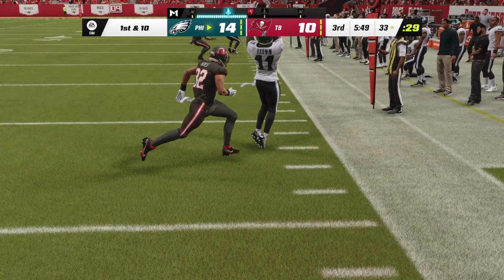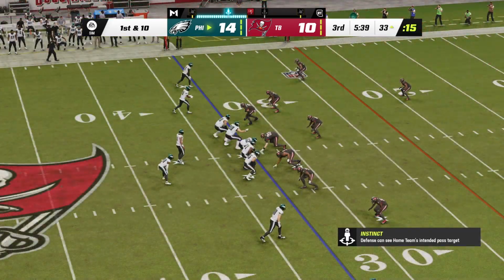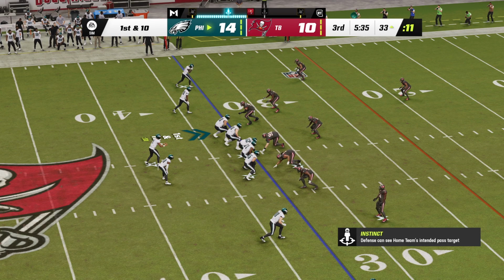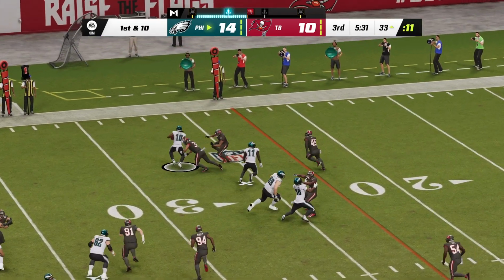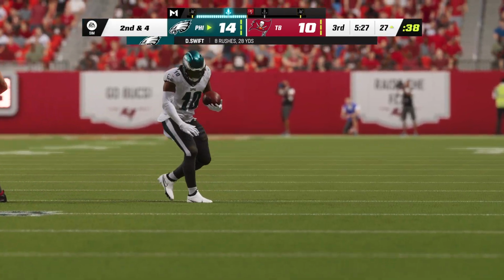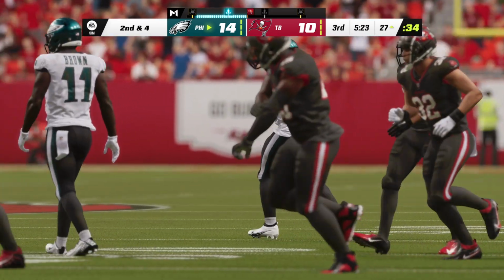Whenever we talk about moving the sticks and controlling the football, there's a great example right there. Those are the third downs you need to convert to win football games. We're in the third quarter of this one, and this is a tight one. In order to maintain pace, keep the ball away from the other team, and put points on the board, those are the plays they need to continue to convert. It's a 6-yard pickup, and it gets him to 2nd and 4.